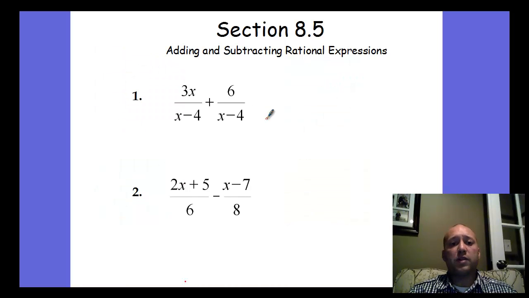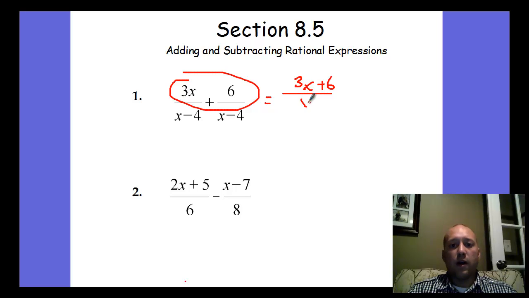In today's lesson, we'll be doing the same exact thing, except we'll be doing it when our numerators and denominators are polynomials. There's some rational expression. And so here, when we're adding these fractions, they have common denominators, so we can just add the numerators here. And we cannot add those, so we write 3x plus 6 all over x minus 4. After you do that, we still need to look to reduce. At the top we can factor out a 3 and see if it reduces anything in the denominator, but it does not. So that would be the final result.